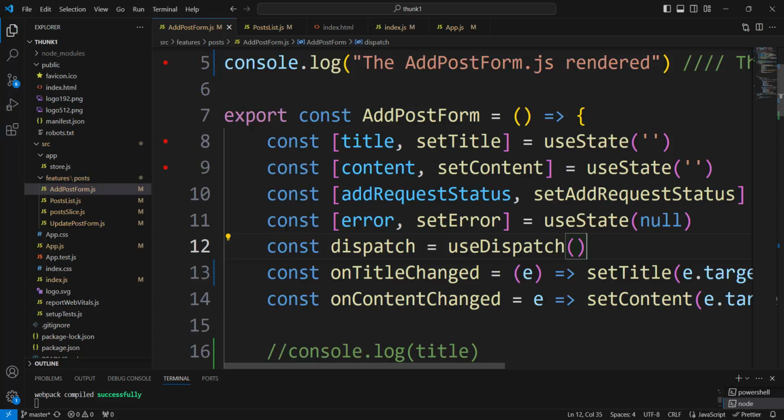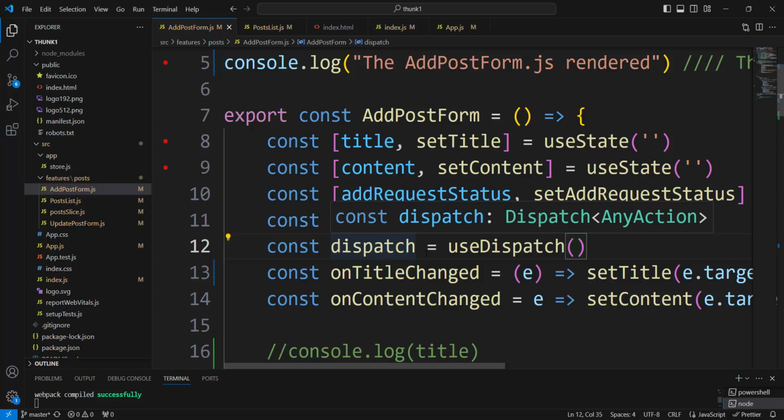Again, the add post form takes care only about user interface. In that user interface, we type in input and text area, and it must be dispatched to the Redux store.